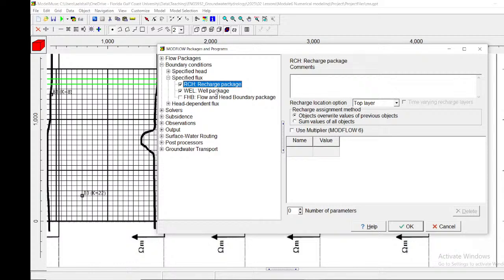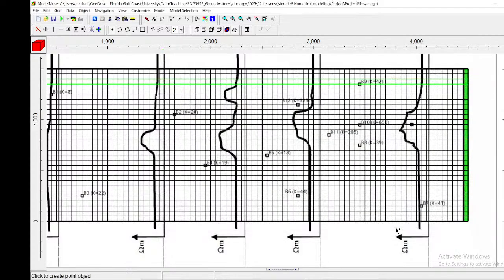You have to select this one. And if you selected this one, then it should appear here. When you do this, it should appear here.